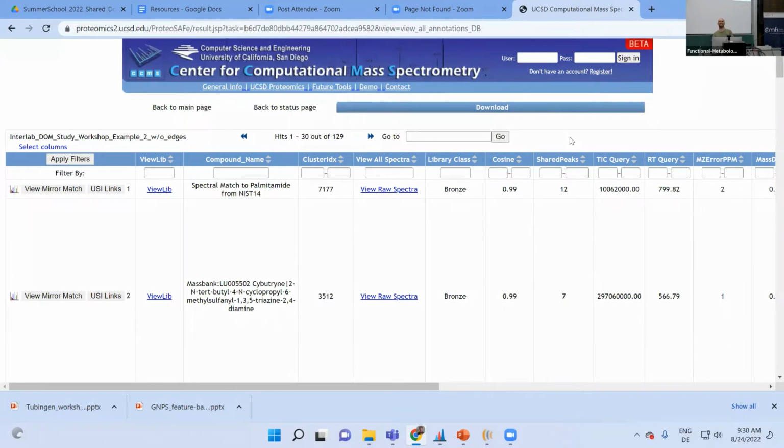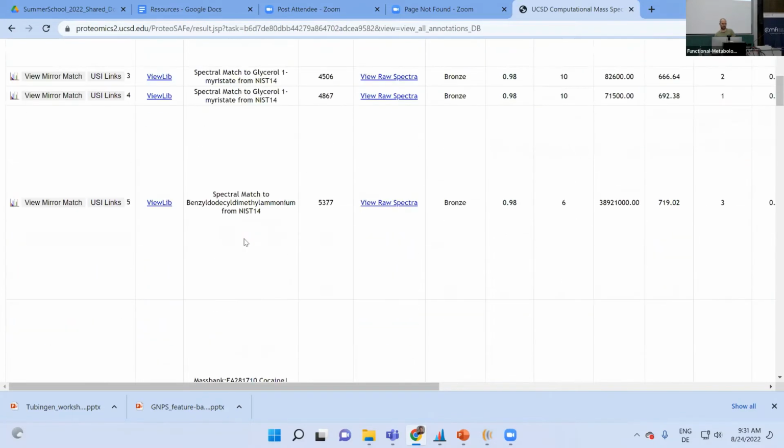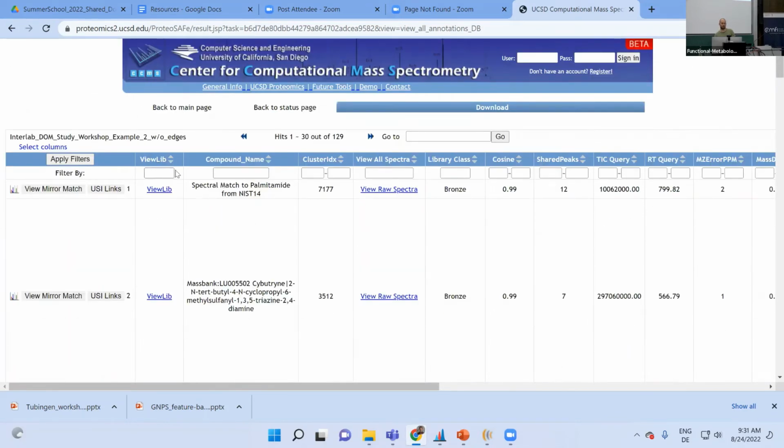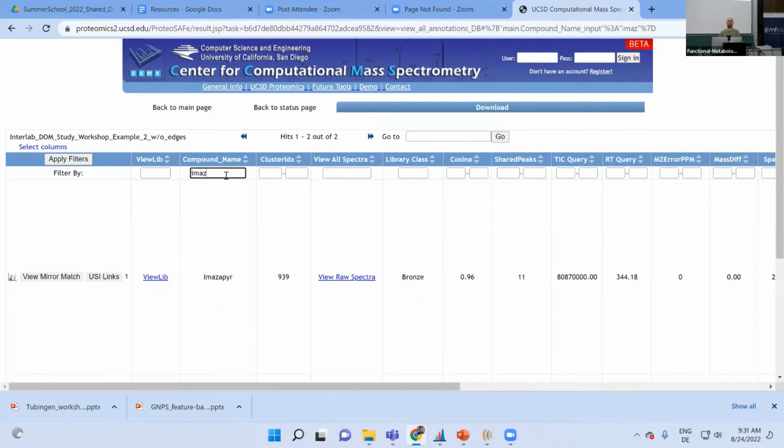Who wants to go first? Interesting. Where did you get yourself from again? Well, the question is who sampled those samples? All right, I want to hear a couple. Come on, tell me. So there's this image here, is that a herbicide? Okay. Who else found imazapyr? Because there are 129 hits here, and if I scroll down it might be hard for me to see that, I can just type in imaz and see, oh, I found it too.